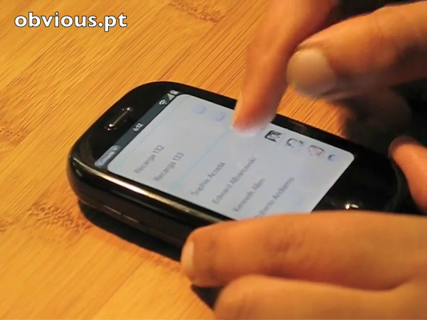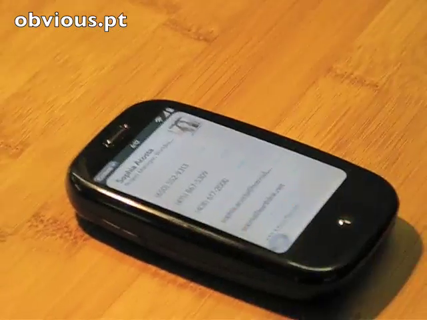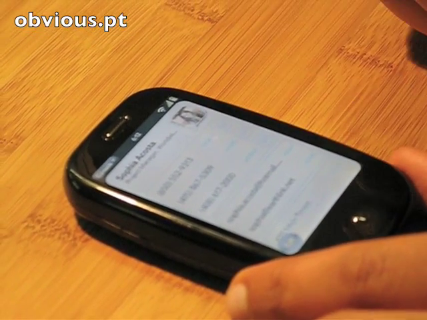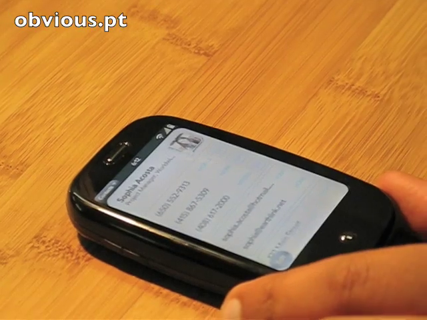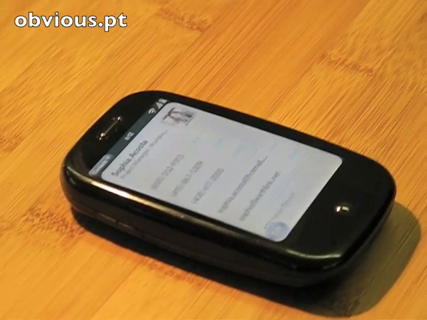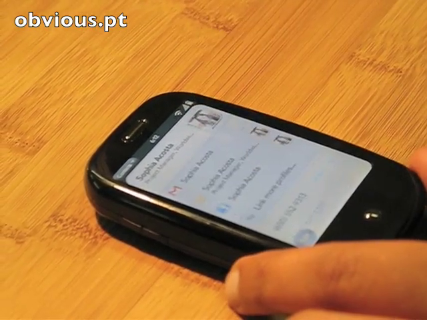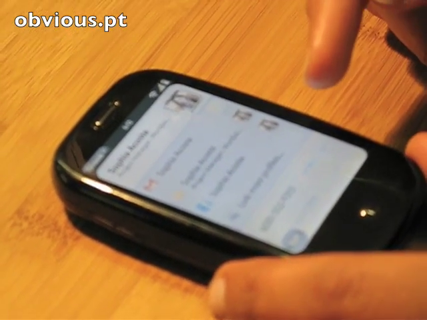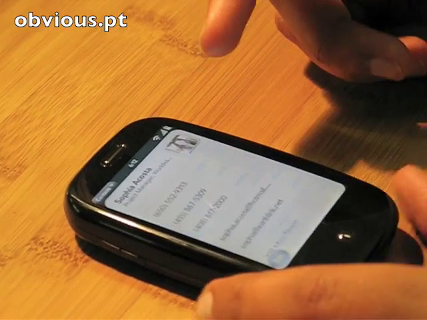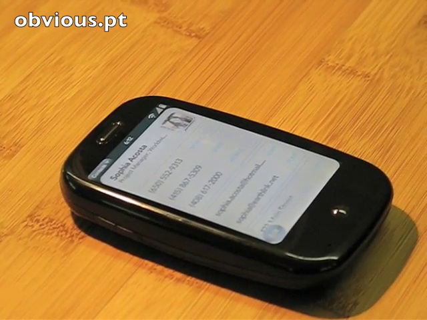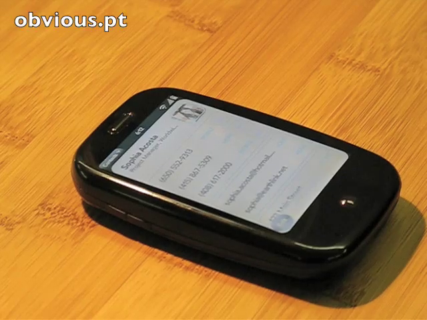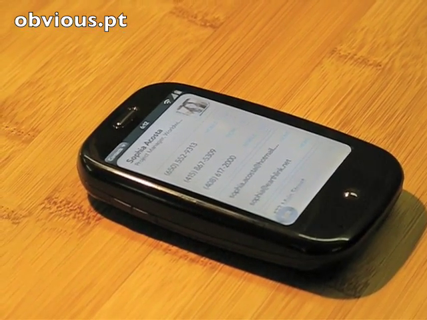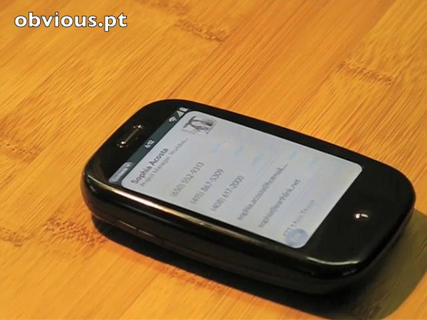So let's go back to the contact information for our friend Sophia here. You see this number 3 next to her picture. Well, that indicates that her information is being linked from 3 different sources. If I tap her picture, you see that those sources are Google, Exchange, and Facebook. So what we are doing is bringing her information from those 3 sources. We are not adding 3 different entries to the contact list. We are only adding 1.